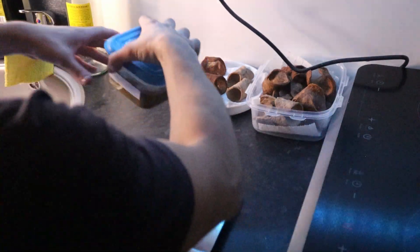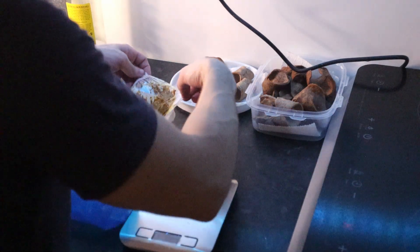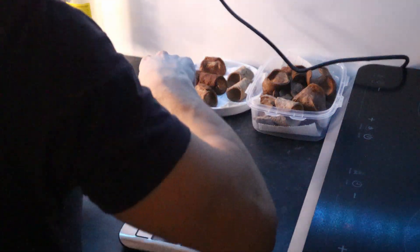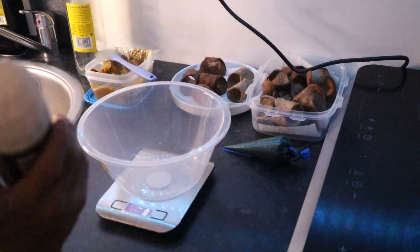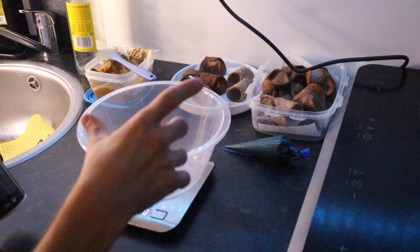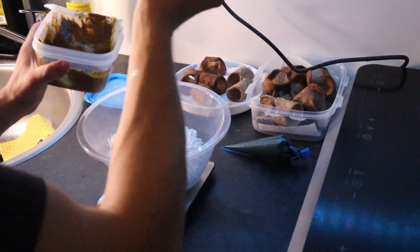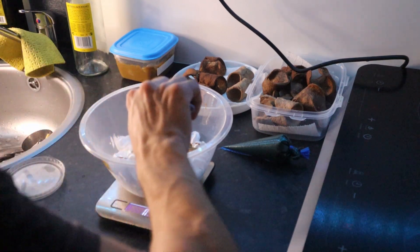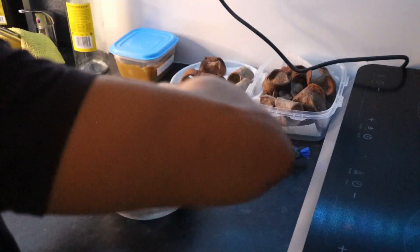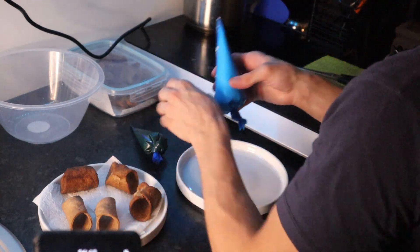We're going to keep the shells on the side for now. First of all, we have our praline — we saw that previously. We're going to remove the cling film and get a small amount into our piping bag for decoration. Then we get our mixing bowl — we have some dairy-free whipped cream ready. If you want to make your own, get a tin of coconut milk and whip it. About 100 grams of whipped cream, then 50 grams of our praline, and since we're making it dairy-free, 30 grams of cream cheese. It's very important we just do some folds and don't over-mix it, because that will kill the whipped cream.